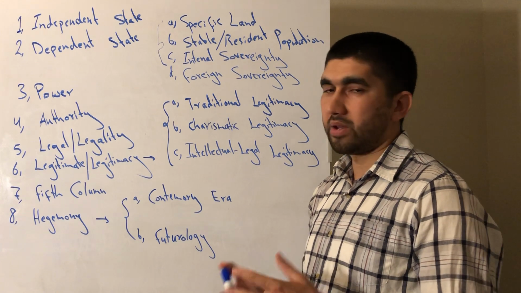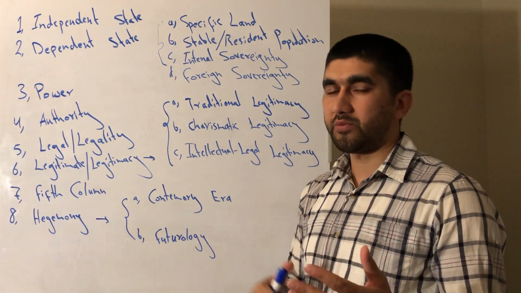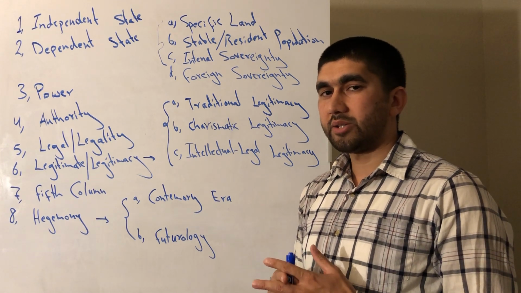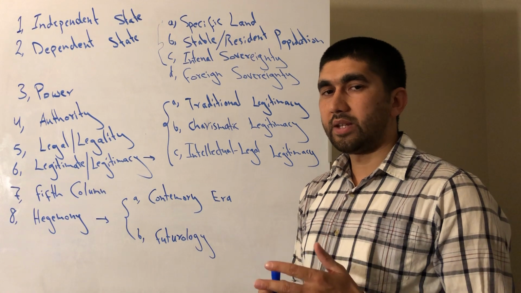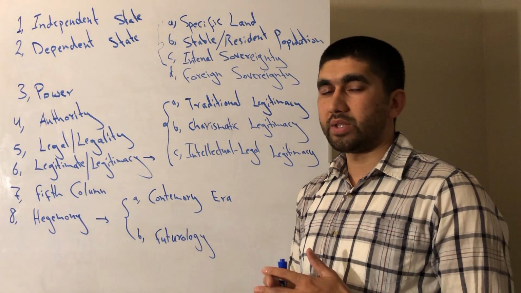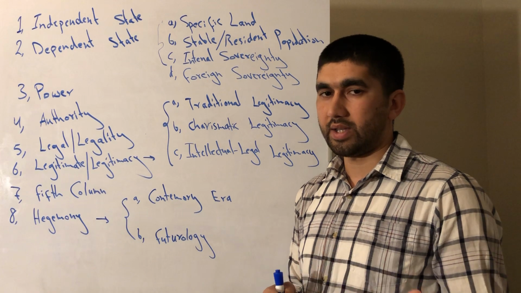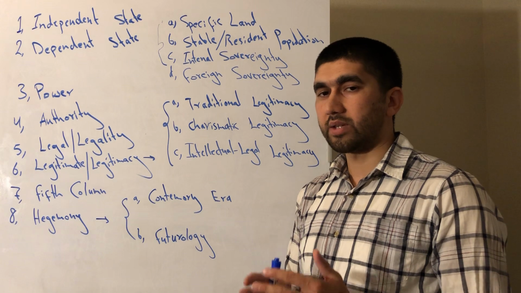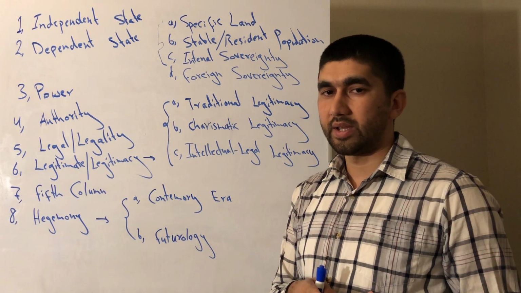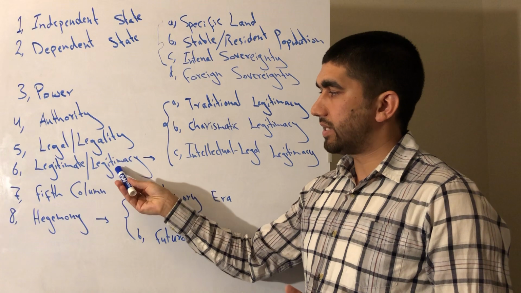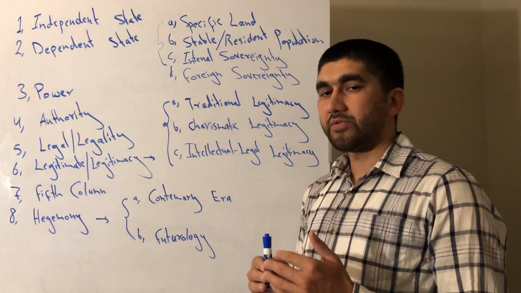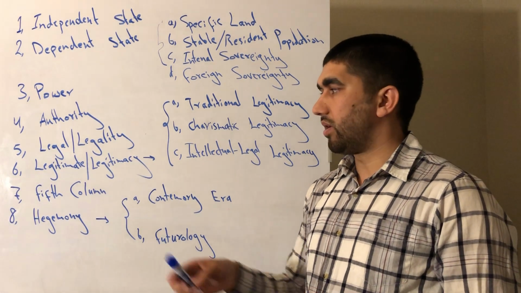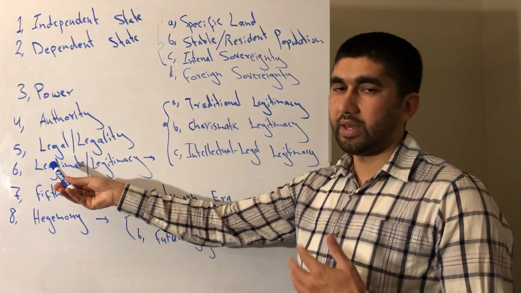So with a non-political example, I can give you one example from Afghanistan, one from the United States. In Afghanistan, based on the law, it is legal to get married for male and female when they're at the age of 18 or higher. If they get married at the age of 18 or higher, it's called legal as well as legitimate. It has legality and it has legitimacy in it. But if they're under 18, let's say they're 14, 15, 17 or whatever, it is not called legal, because based on the law, it is illegal.